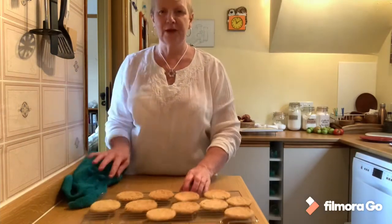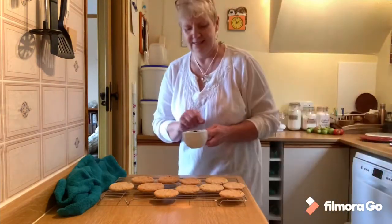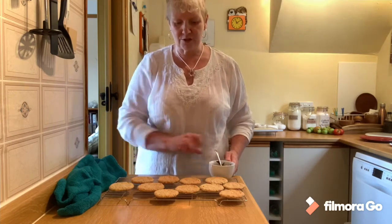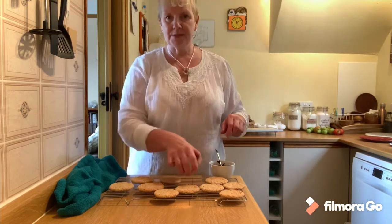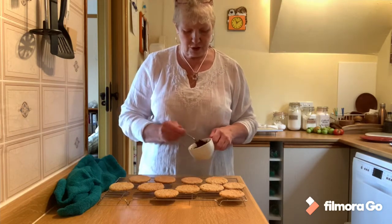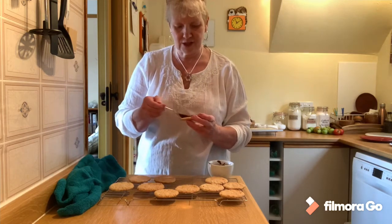Now, as ever, while you were away and not watching, I've been melting some chocolate. So I've got about 50 grams of chocolate in here. You'd maybe need 100 grams if you were going to do all of the biscuits. I'm going to turn a few of my biscuits upside down, so the bottom that was on the tray is facing up. And I'm going to put some chocolate on maybe half of my biscuits.